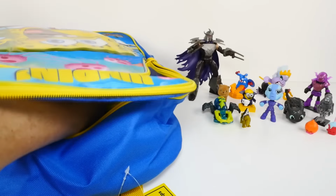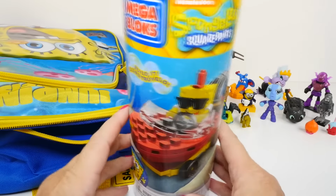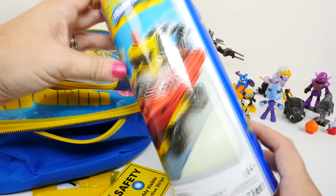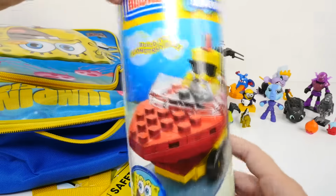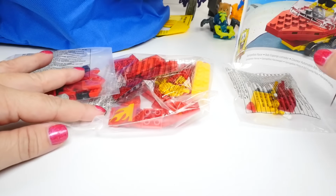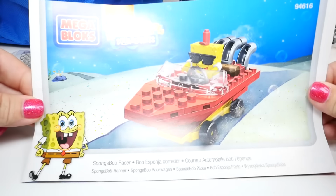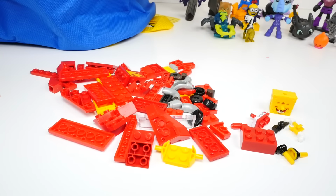All right, only a couple things left. What's next? Aha, yay, finally a good guy. I got SpongeBob. And this is a Mega Bloks. Looks like SpongeBob in a speedboat is what it looks like. Wow. Let's put this together and check this out. 3 bags and 73 pieces. And some directions. Let's put this boat together. That's a lot of pieces.